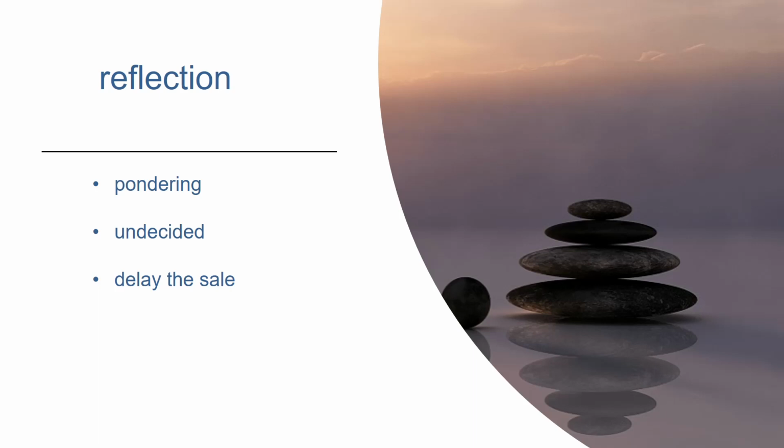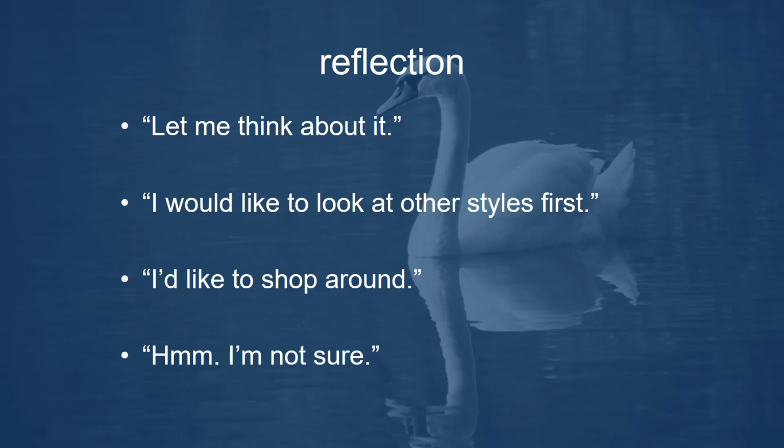If you look at reflection, the customer might be pondering, might be undecided, or deep down, he might have an ulterior motive. He just wants to delay the sale. So he might say things like, or she might say things like, well, let me think about it. I would like to look at other styles first. Or I'd like to shop around. Or, I'm not sure. So that would be reflection.